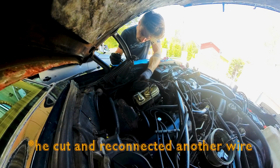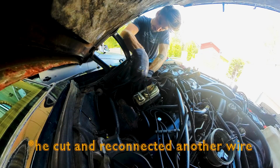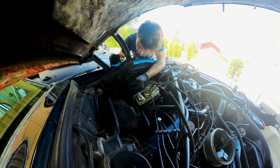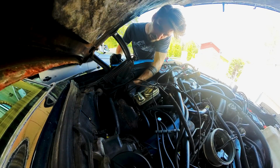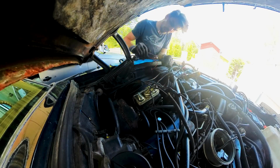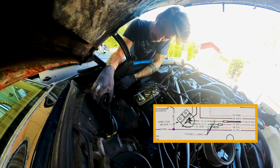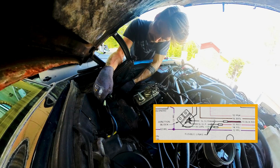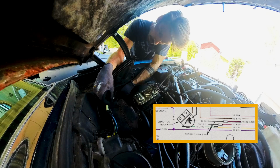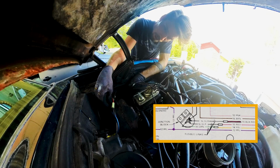Previous owner really wanted to make a mess in here. But there is no visible damage to this wire here. Except for up here a little maybe. These are, as you can see in the wiring diagram, the fusible links, green to yellow, from I think purple to black, from black to red, and here is the brown one.